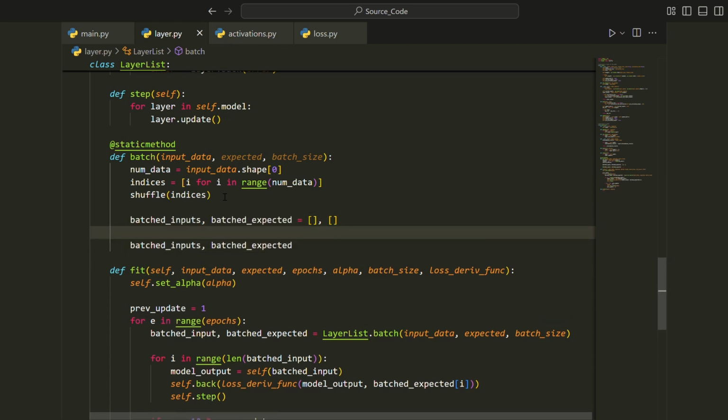These two lists are going to contain the batched input data and the batched expected values. Let's also just convert these into NumPy arrays.